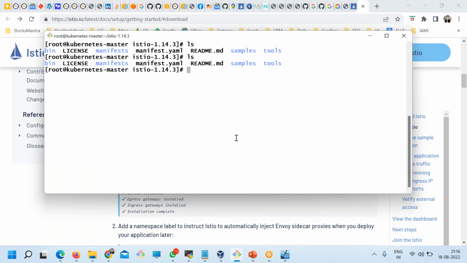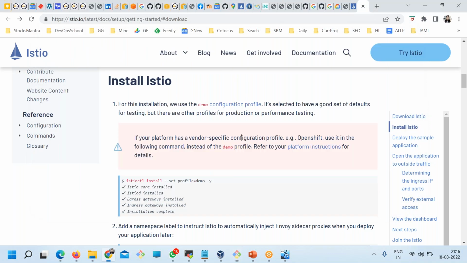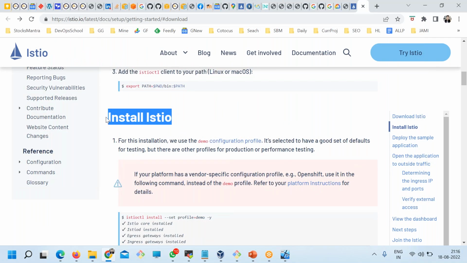Just now there was a network latency. Can you repeat that after getting the Istio command? What was the next thing you told? Yeah, so I was trying to tell you, using istioctl, we need to install Istio to the Kubernetes cluster. For installing Istio, we have to provide some configuration. So what profile is given? Default.